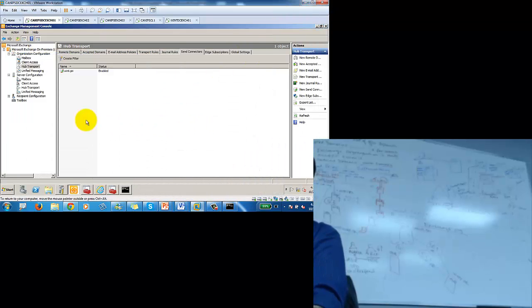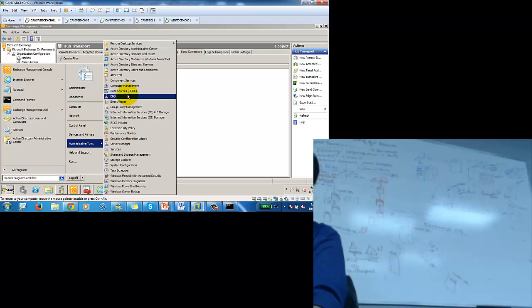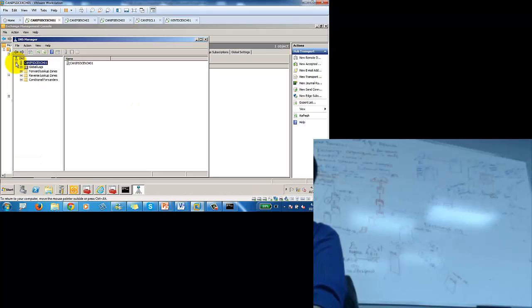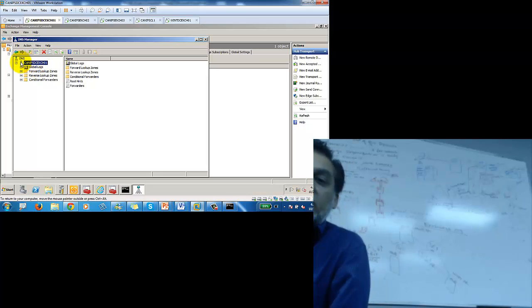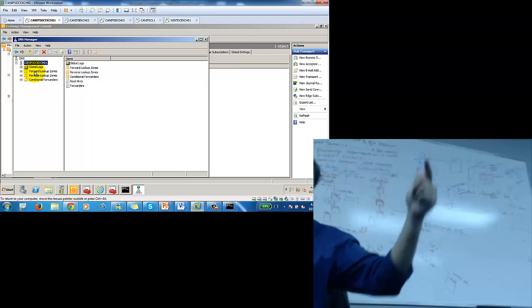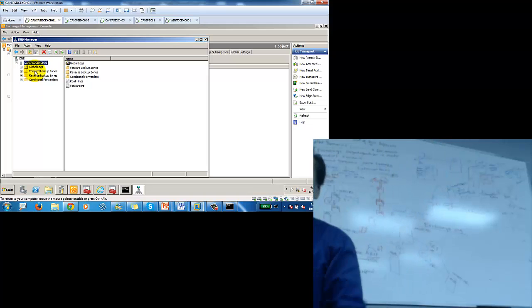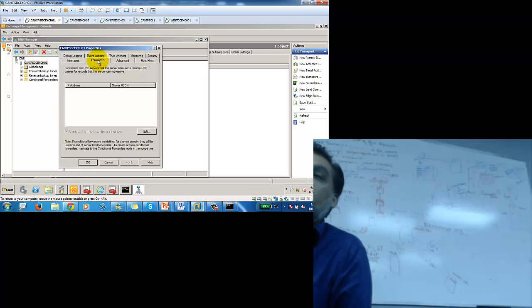So here I'm going to go down. So this will be setting in DNS. So I'll go into DNS, and within DNS I'm going to go here. In order to create forwarder, all you need to do is this. You can go here under DNS on server, not on the zone. So you have zones. Remember that in DNS, you have zones. Zones can be primary, secondary, stub, and primary can be standard, and then that have records. All you need to do to create a forwarder is just right-click on DNS server, go to properties, and within properties, go to forwarder.